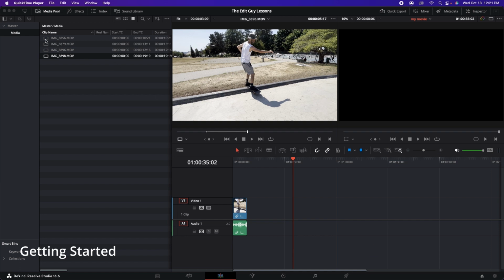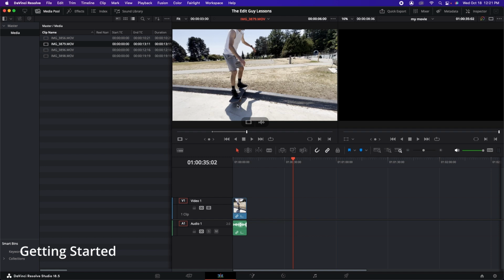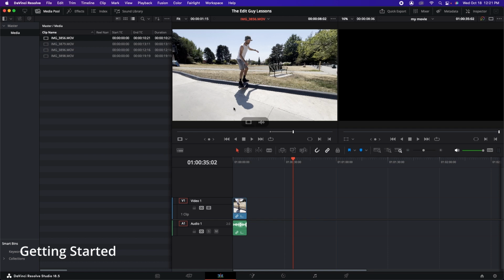Okay, here's a quick tip. If you only want to drag a segment of video in, hover over your clip after you double click it. Right here you'll see a film strip. So this drags only the video in. Or only the audio, it drags only audio. Or if you drag everything, it drags in both. So once you know that, drag in your clips.